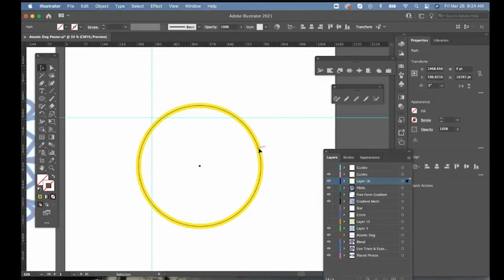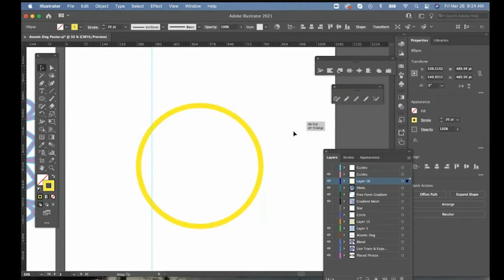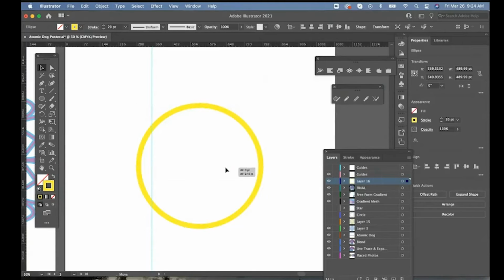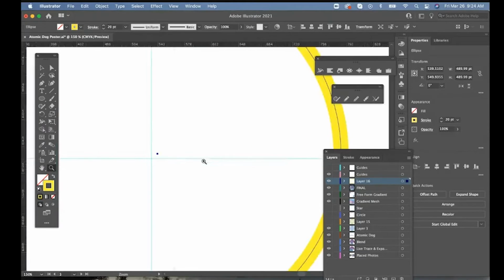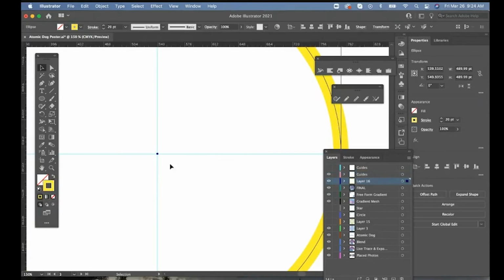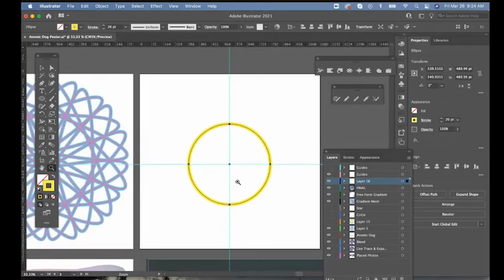So now I'm going to select my circle. There's my center point. I'm going to grab my guide, and then I can just click the circle and see that guide needs to come down a bit more. Click this guide over. I'm going to zoom in a little tighter. There you go. That will line up to that. This is not the most exciting thing, but that'll snap into place there. So now I know, thanks to my guides, the exact center point of the circle. It's going to become very important as I want to rotate things around the circle here.